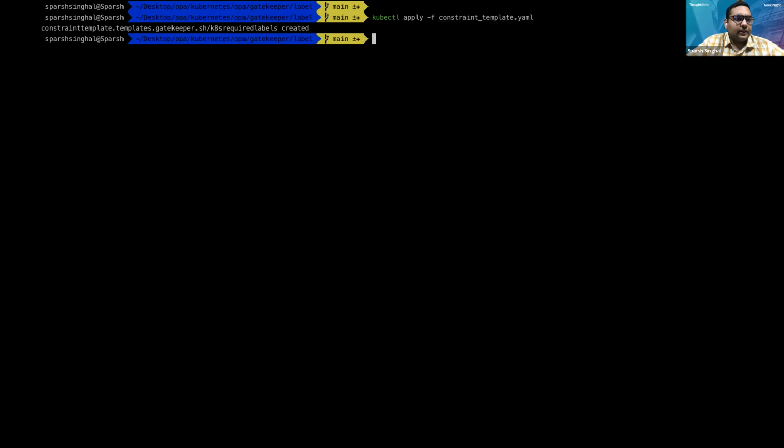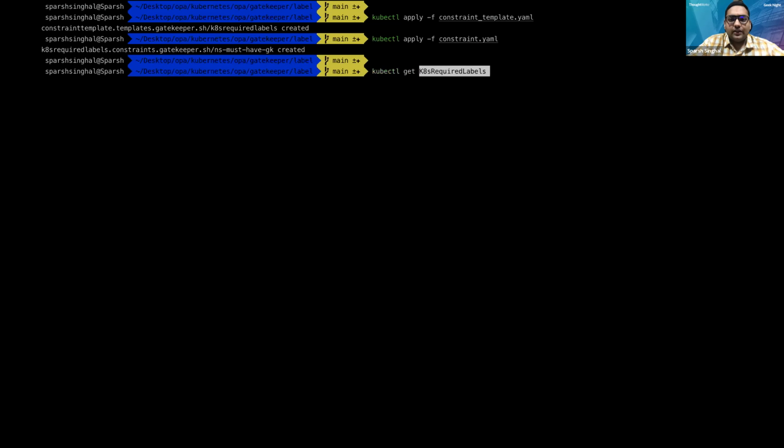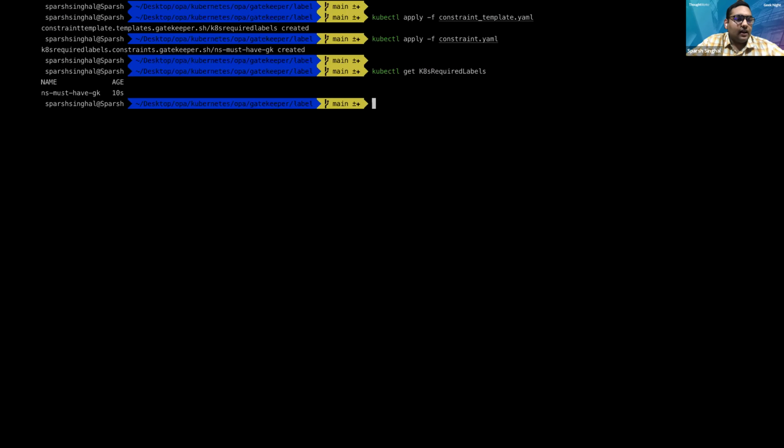It says constraint template created. Let's create the constraint then. Right, so my constraint is also created. If I do kubectl get, my constraint is of kind K8sRequiredLabels. It says namespace must have a gatekeeper label.